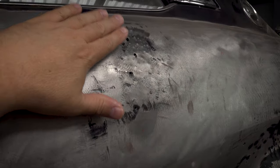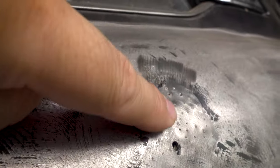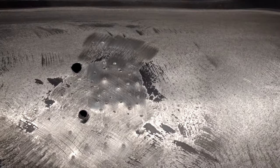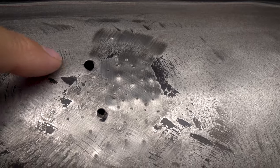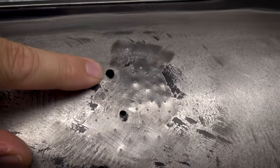So I'm gonna keep going with this one now. As you can see, if we get really close up, you can see all the little pock marks from where the actual electrode's been touching the steel. And there is a lot in there. So if you imagine all of those there, of which there's probably 30 different spots, if we had to drill holes like that in there to do it, it's just never gonna work.